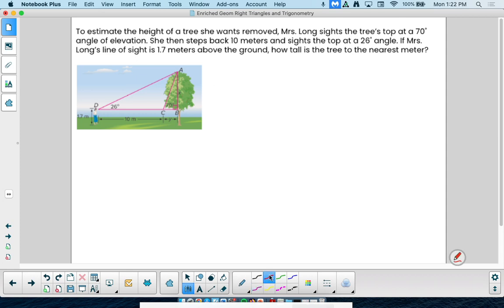So let's not even worry about what we have to do. Let's just look at triangle ABC, okay? You guys see that smaller one, triangle ABC? So if I mark angle 70, what side is X? Opposite. And what side is Y? Adjacent. So what trig function would we use? Tangent. Okay, so we're gonna write that right here. So tangent of 70 equals X over Y. So that's one of our equations.